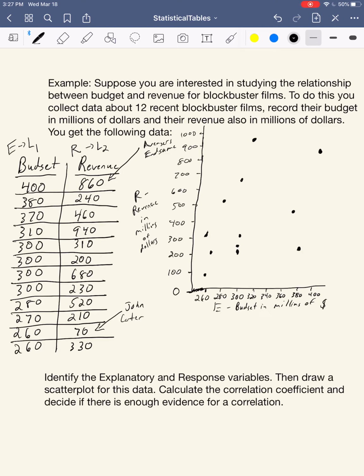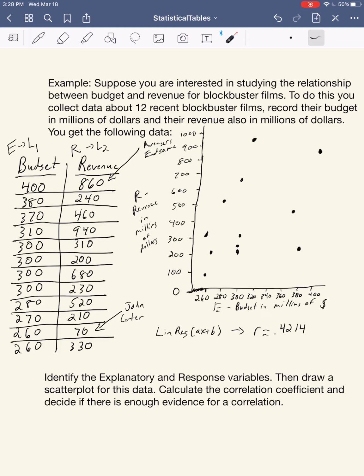So if you've watched the calculator video, you'll know that you want to put this in L1 and this in L2. Then you're going to run the LinReg ax plus b, and once you do that, you want to record your R value. I have my value pre-typed in, so I'm going to calculate that. You should get an R value of about 0.4214. And notice, as we anticipated, this is positive, but not particularly close to 1, which tells us we're seeing a weak to maybe medium positive correlation here.